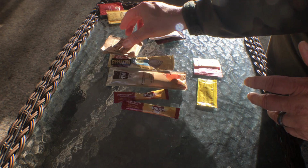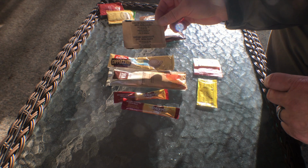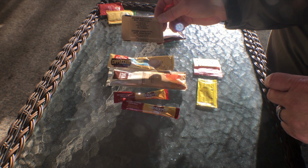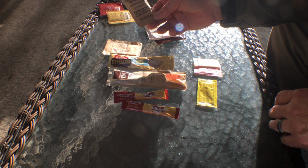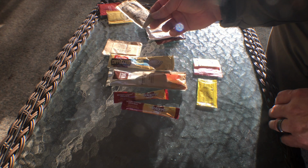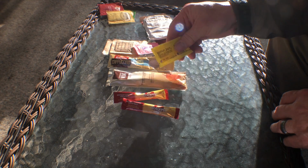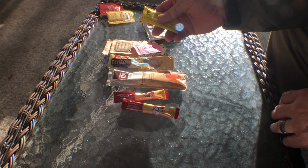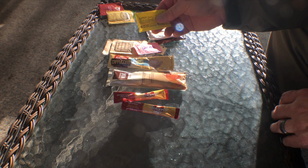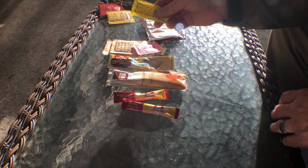And then with coffee, of course, you can have things like creamer. So the military MRE packs are great for creamer substitute packages. You can also pick these up when you're staying at hotels and they have the coffee bar in your room. I always steal a bunch of those creamer packs and sugar packs. Things like Splenda, Sweet'N Low. And then here's some lemon juice packages that I found at a restaurant that I use in my tea occasionally. You have to be careful, these leak real easily, but it sure is nice having something like lemon juice to throw into tea or whatever.